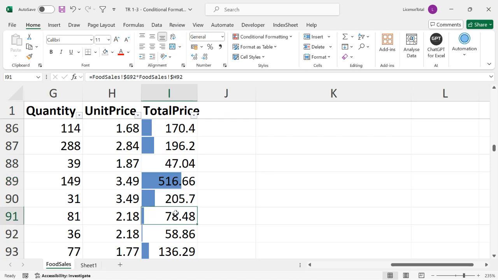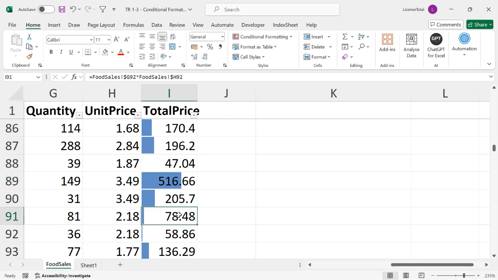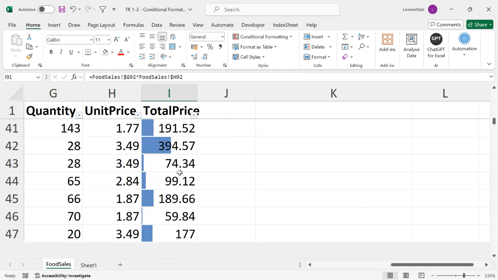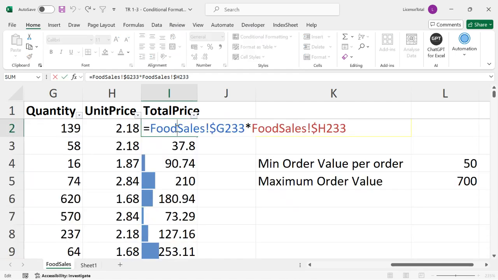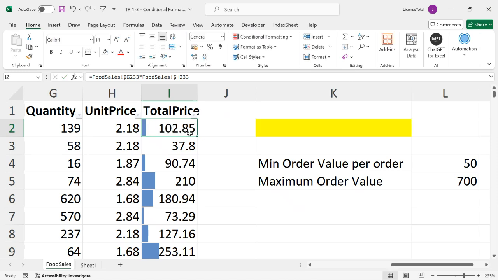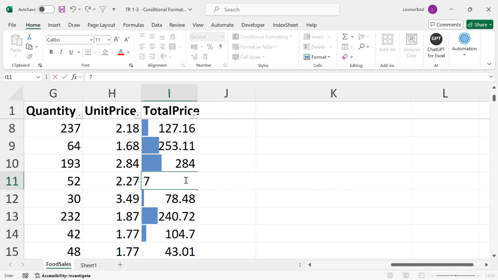If we had a value called 700, let me change this to, okay, this has come from a formula. Anyways, I'll change this to a value only, instead of formula. 700.